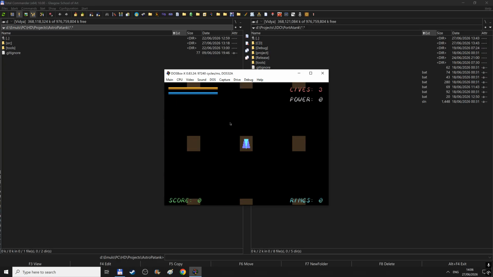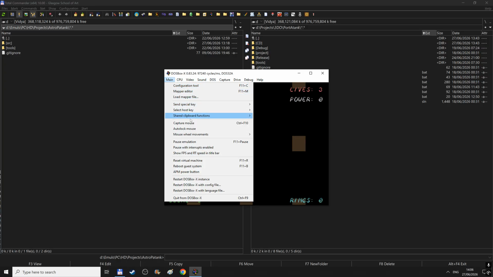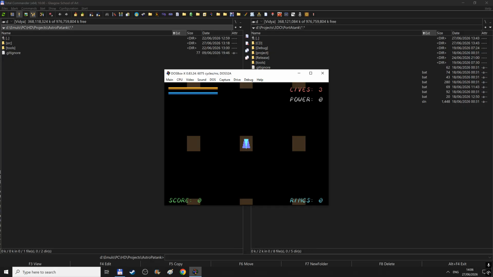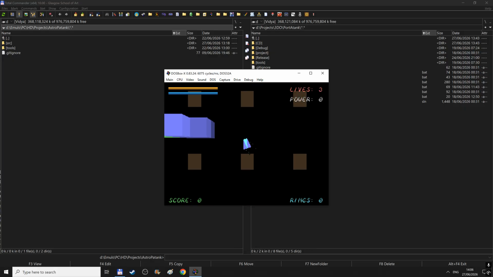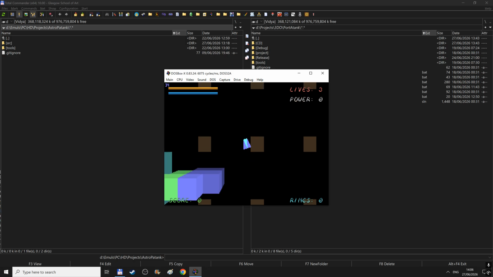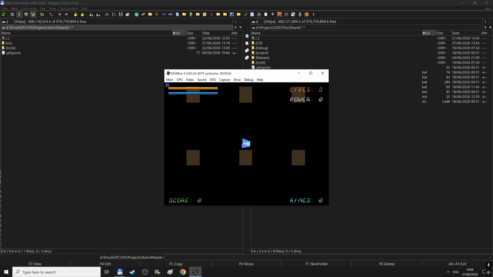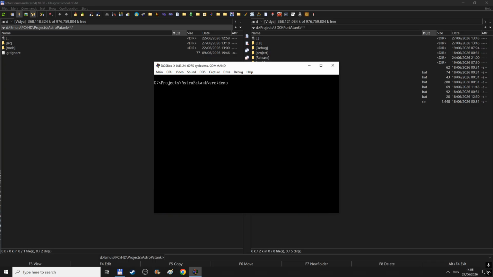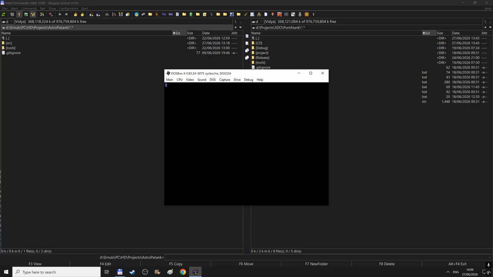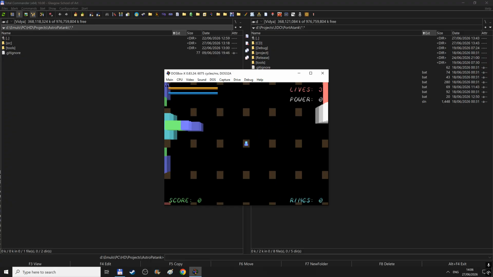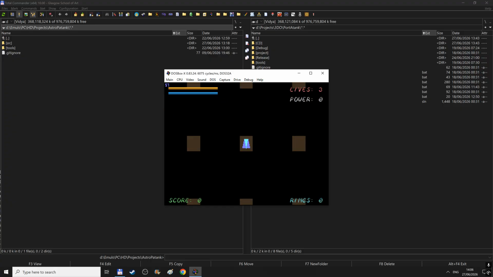Okay, now I'm going to run it on this one. This is already slower. Now the frame rate is there. Let's run it with that. This is without VSync, so it's not a real frame rate.